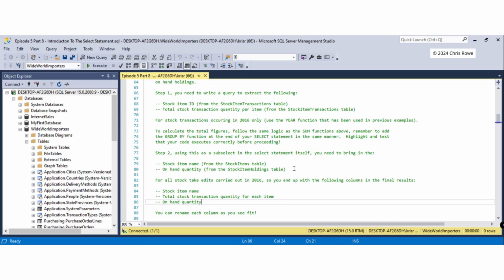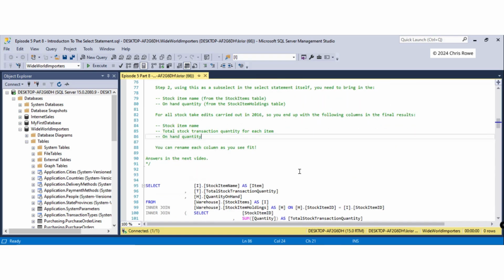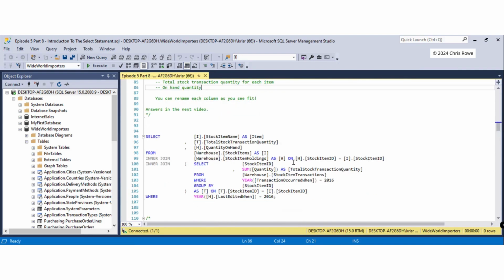Right then, let's see what I've got, and you can compare it to your code. So here's our subselect in part 1 of the question. Basically all we needed to do was bring in the stock item ID, sum the quantity to give us a total, and of course we're pulling from the stock item transactions table.